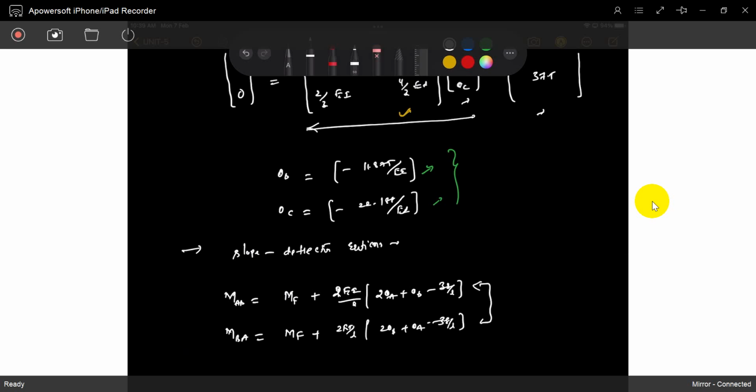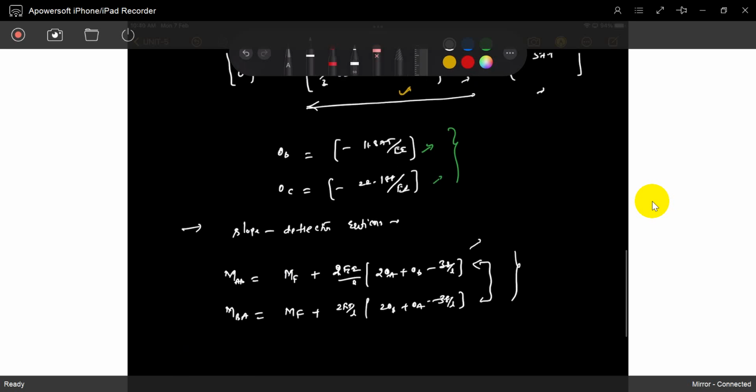So you have to use it. Because these slope deflection equations are only related in the matrix form. Understood? So directly you can take these values theta B and theta C. For this, theta A is 0, theta A is 0, this value is also 0. Directly place the theta B here.